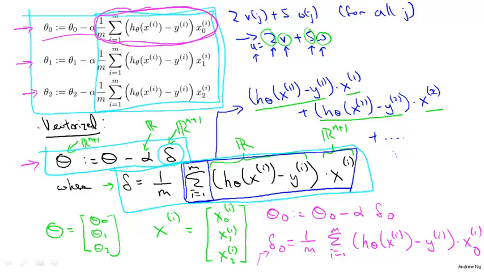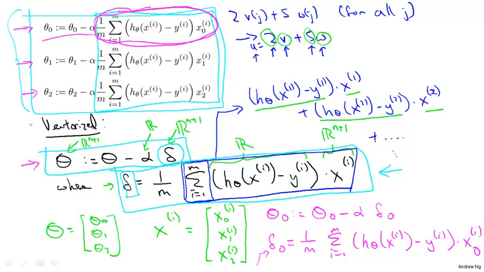And so this explains how you would come up with the vectorized implementation for linear regression. Namely, for each iteration of gradient descent, you would compute this value of delta, the one I drew the light blue cyan box around. So you compute this vector delta, and then you update theta using this formula, and that does exactly the same thing as this non-vectorized implementation up there.